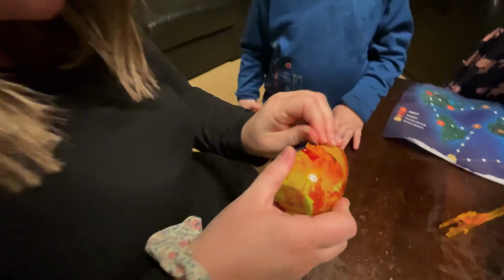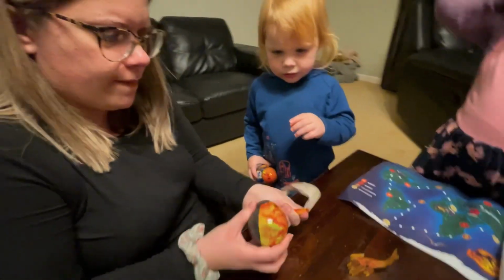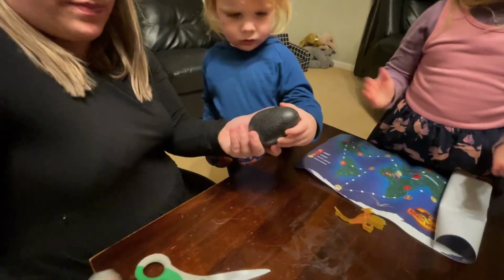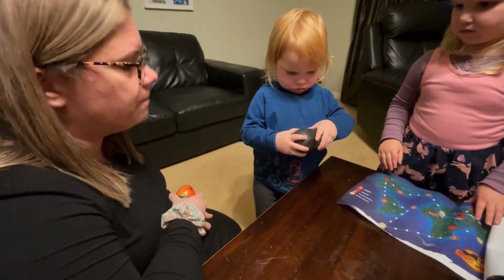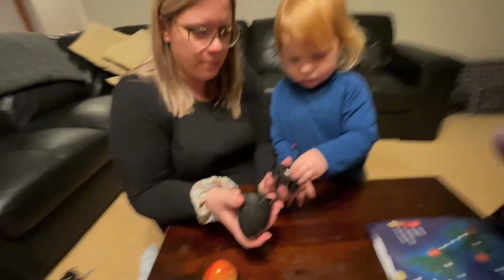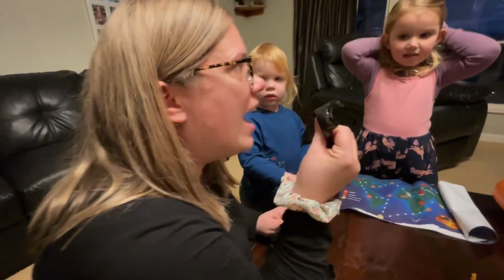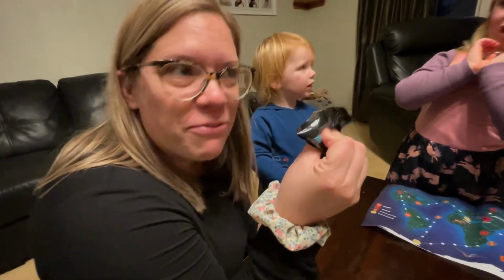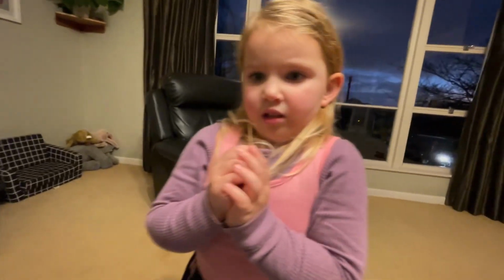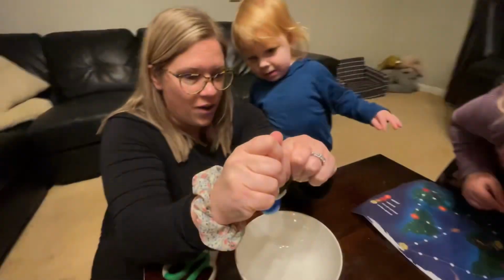Right. Here's another layer. Ready? See if you can pull it apart. Ooh, black bag. I think I hear slime. Slime, friends. Right, what do we need to put the slime in? A bowl. Quick, get a bowl. It's slimy. I need slime in a bowl.